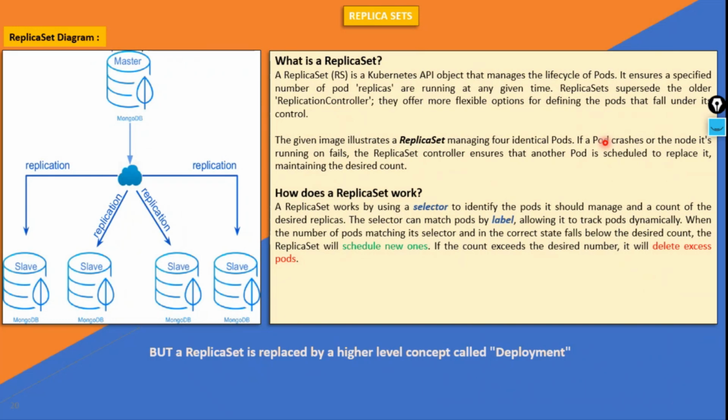In a single pod, you said only one application we have to deploy, or can we deploy more than one application? Theoretically, it is very much possible to deploy more than one microservice or more than one container inside one single pod. Yes, that is possible. But the thumb rule and the best practice says that you must not deploy more than one application within one pod. That is, one pod should contain only one container with one single application.